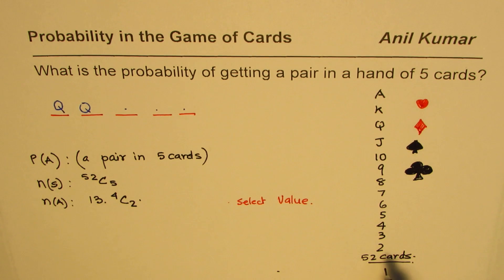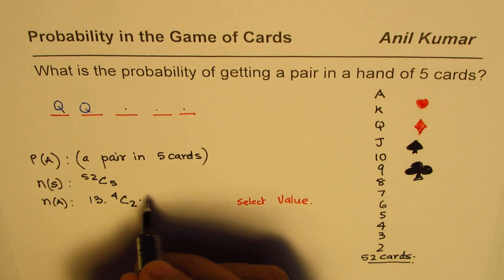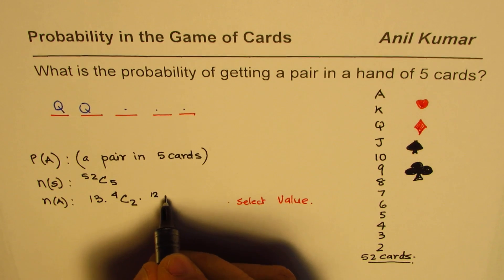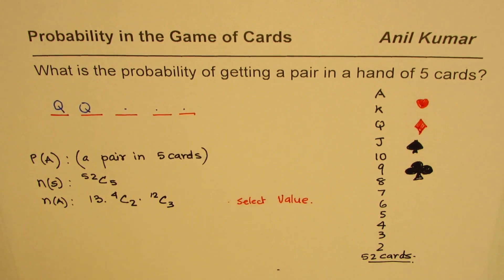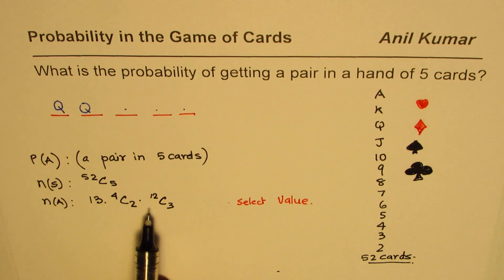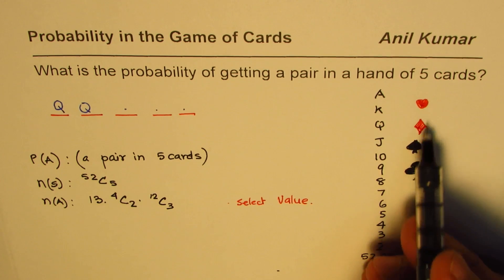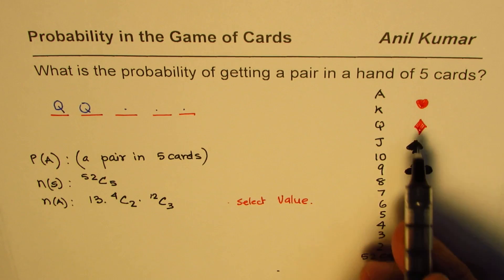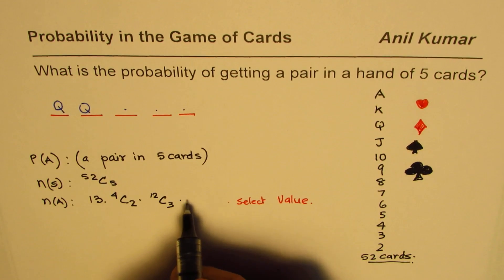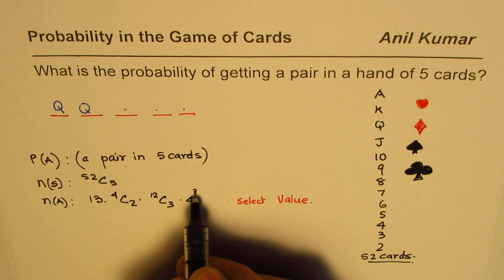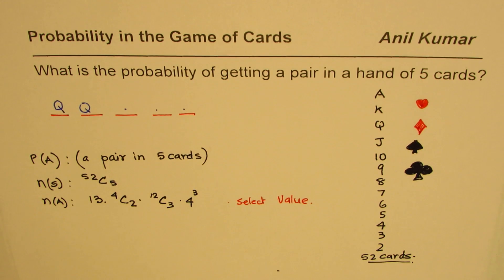Out of 12 we have to choose three, and these three, whichever we select, will be of any of these colors—four of each—so it becomes times four cubed. That becomes total number of choices which we have for such a combination.